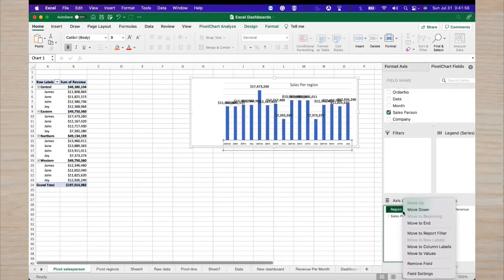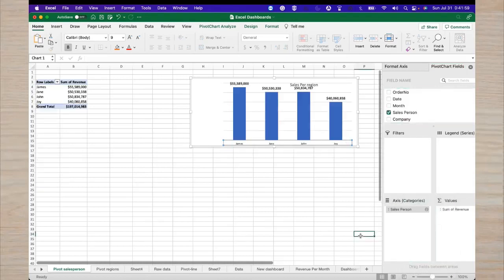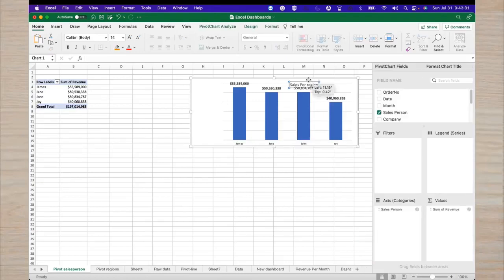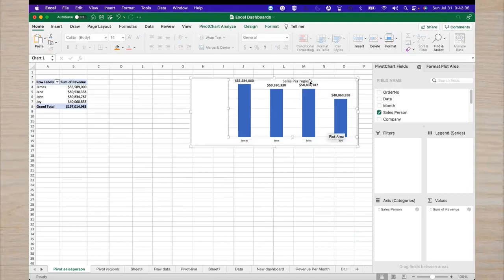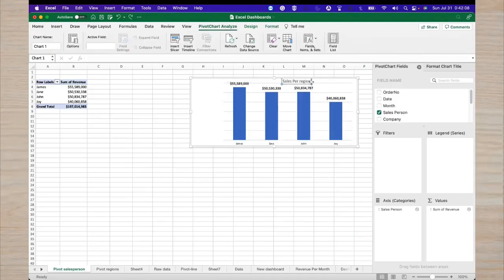We remove the region. And we have, so this now changes to, so it is supposed to be revenue plus salesperson.